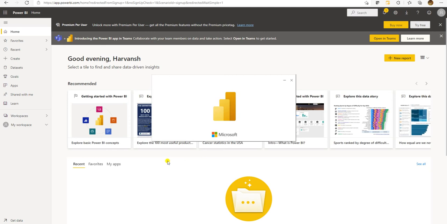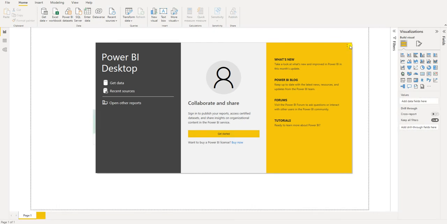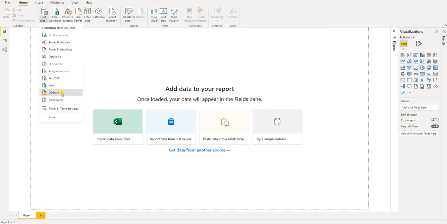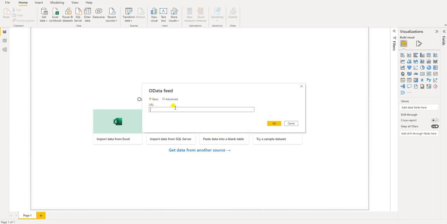And the other option is via the Graph API. This is one of the easiest ways which I like in Power BI to integrate this, but you can use another option also, called OData feed. Once you click here, it will ask for the URL.